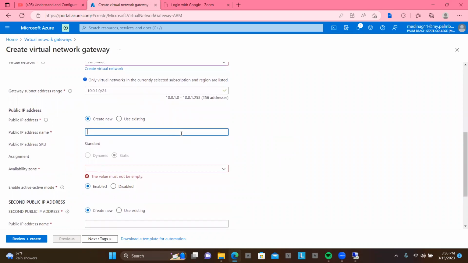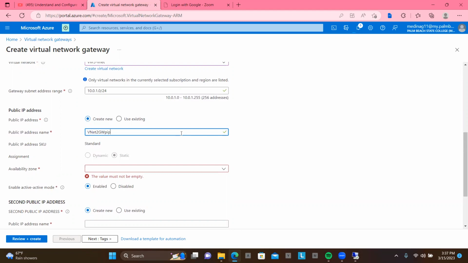Now you could give it a public IP address name. Let's call it VNet2GWPIP.